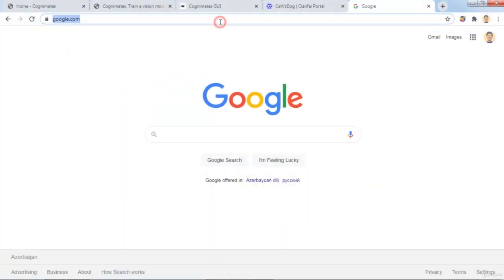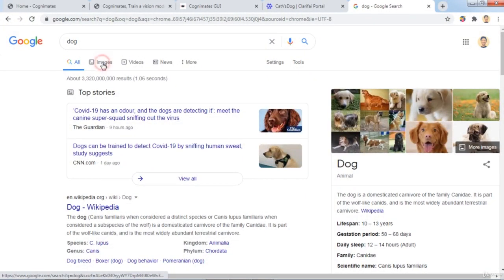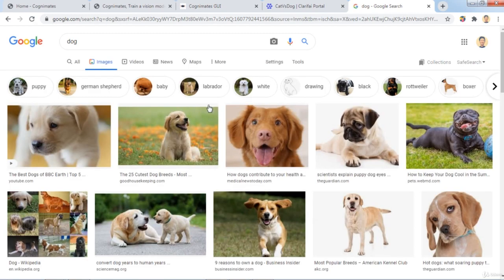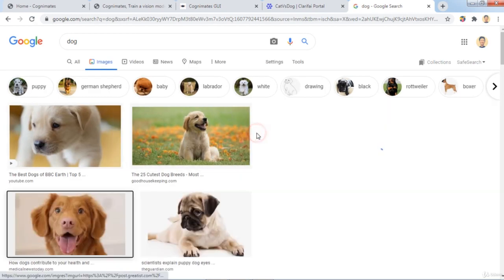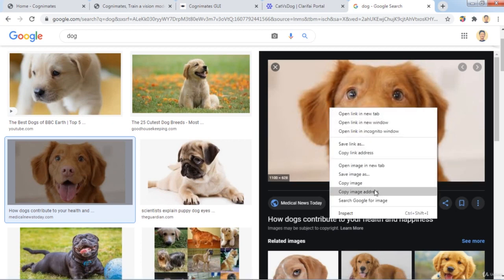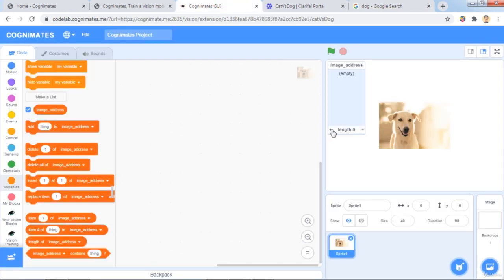So just write dog and let's click images. For example, let's choose this dog. Right click and copy image address. And go back to your Cognimates project and click this plus icon. Just paste your image address here. Click enter.